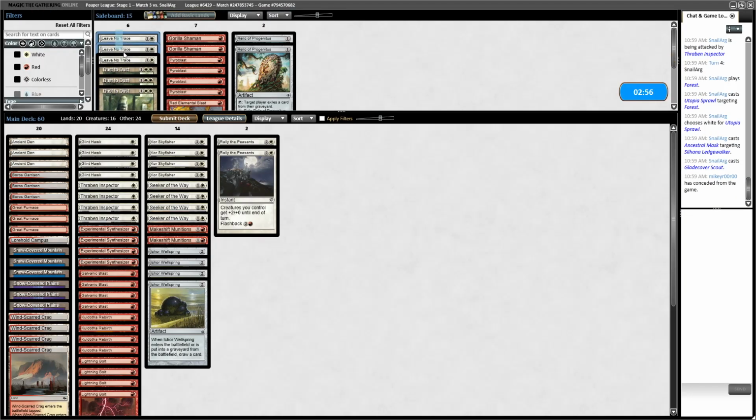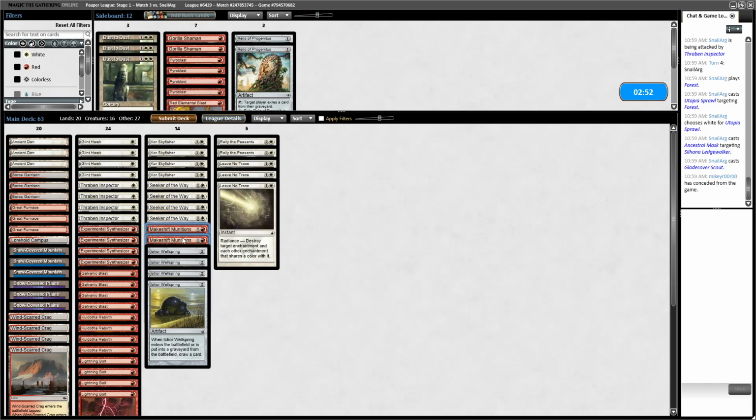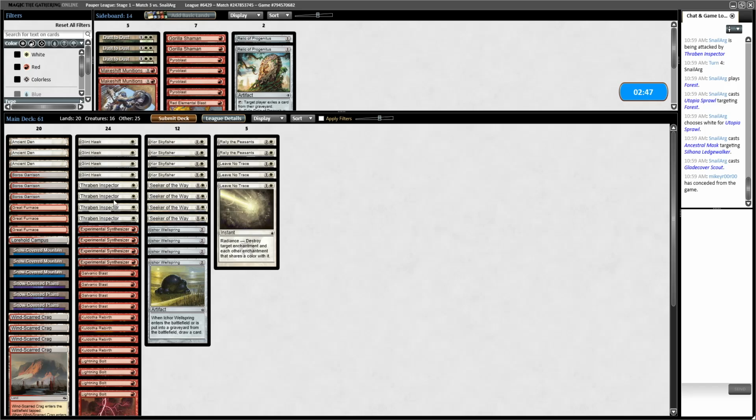Alright, so all we have is Leave No Trace. I think I'm going to cut the munitions again. And maybe a Thraben Inspector. We're trying to go fast. I'm going to cut a Wellspring. That's just kind of slow. Alright, let's go fast.